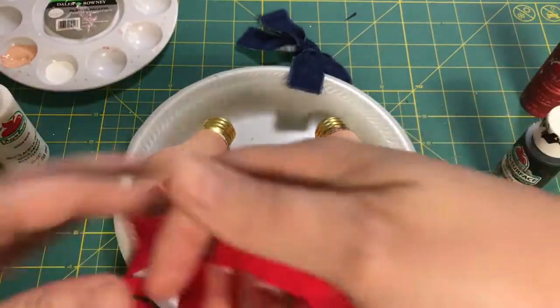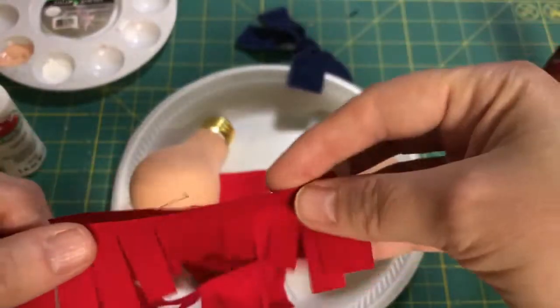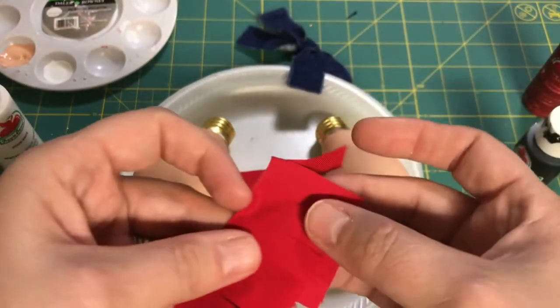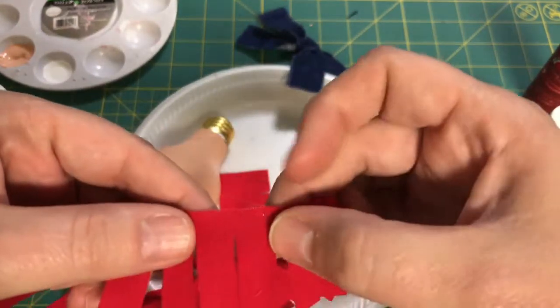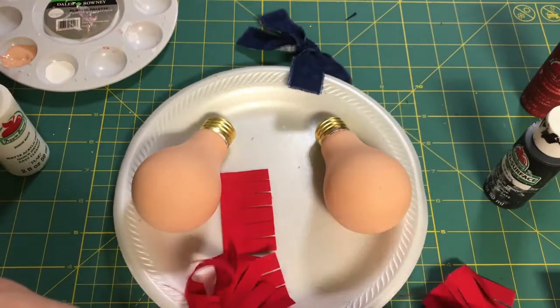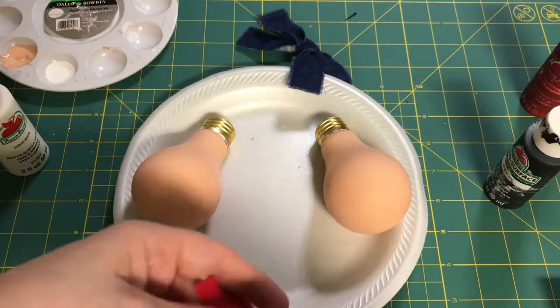So I kept it folded like this in half. And I started at one end here, on this end here, and just clipped them all the way until you had just a little bit right there at the top to glue it down. So this is going to be their hair. So what we're going to do, and I'll just trim it as I need to.